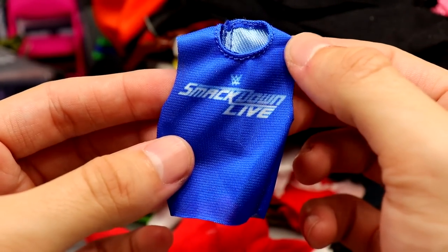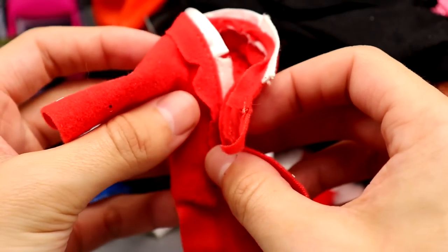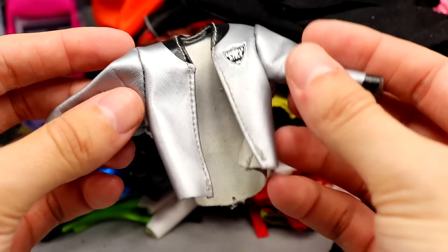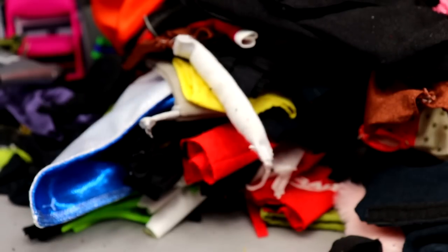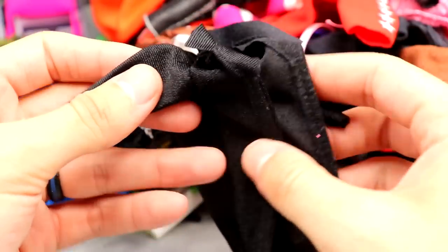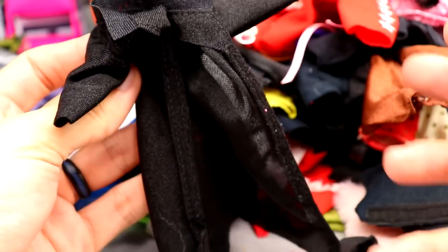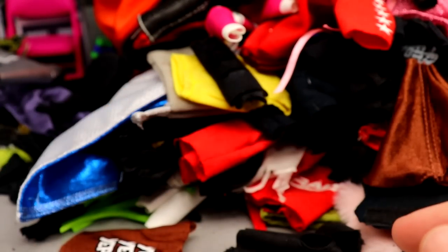We have a Sami Zayn custom shirt sent to me by fan Fig Skib - very nice. We have a jean jacket off a Bratz figure that kind of looks like Dolph Ziggler or early 2000s Triple H. Another Undisputed Era shirt. A Smackdown Live sleeveless shirt - I think this came with Samoa Joe. We have a Hunter Hearst Helmsley Network Spotlight entrance jacket, and the Elite 70 Dolph Ziggler Rebel Heart Forever silver and black jacket - absolutely love it, one of the best figures Mattel's ever done.